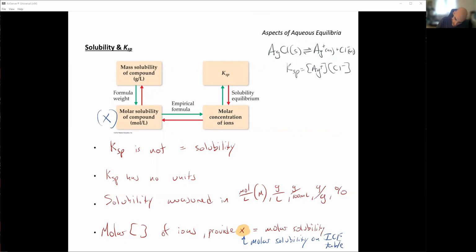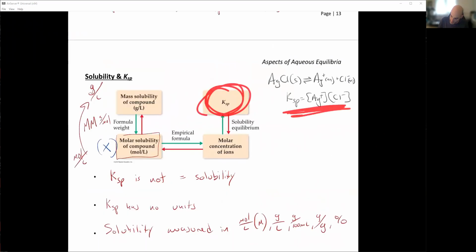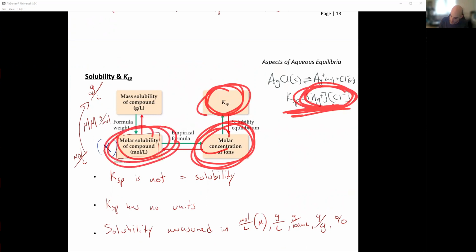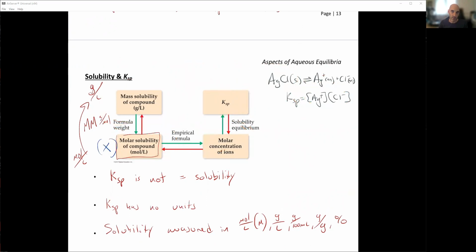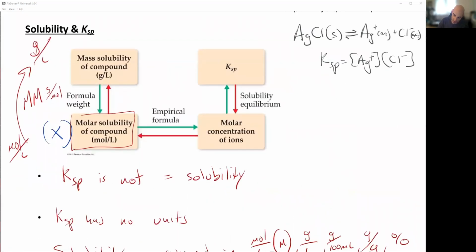Going between the molar solubility, which is just the X on the ICE table, to the mass solubility, we simply need the molar mass in grams per mole, because up here I have grams per liter and the molar solubility is in moles per liter. The Ksp is going to give you the overall equilibrium value. The molar ion concentration is going to give you the total concentration of ions I have in solution. Molar solubility is how much of this I actually turned into that. And mass solubility gives us more practical numbers, something we would actually use in a lab. So these things are not the same, but they are related. That's kind of the end game here.